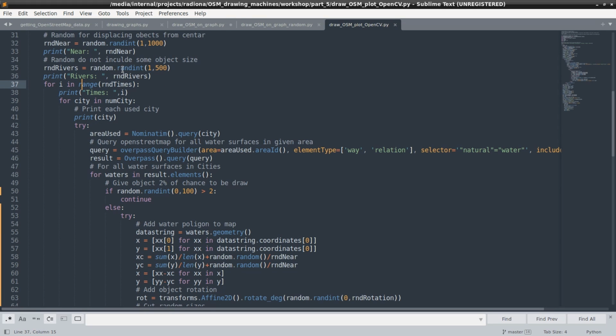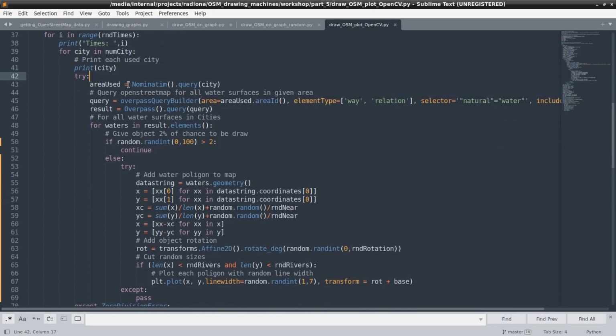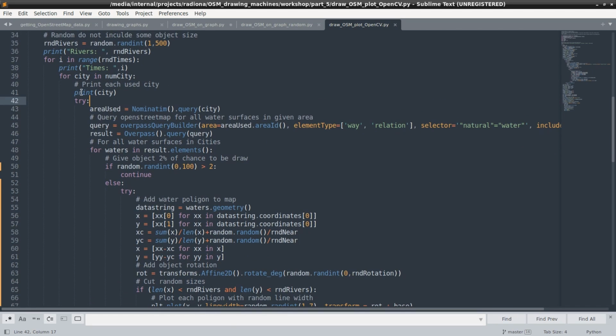Here we just start the code. It runs for a random number of times, and for each city that is selected to be in this loop, we are creating the queries for getting the natural element water, and we are starting to build our graph. If we take a look at this line, it will generate a random number from 0 to 100.